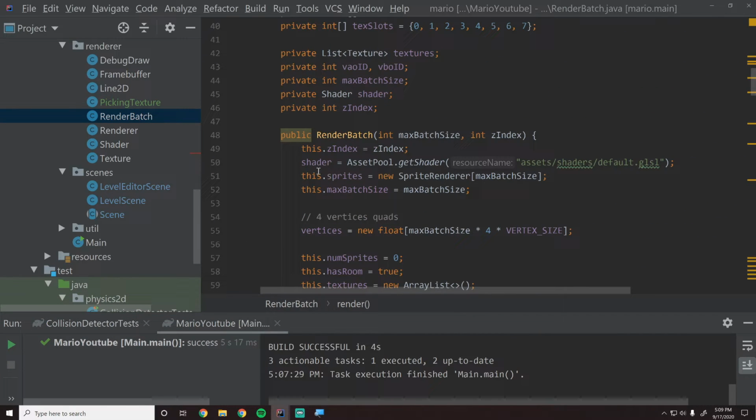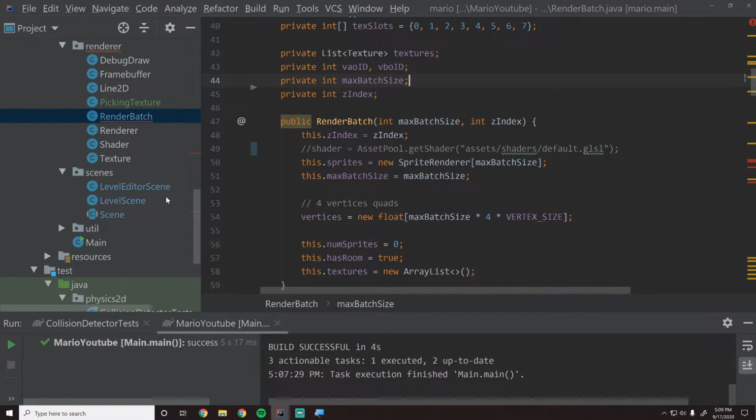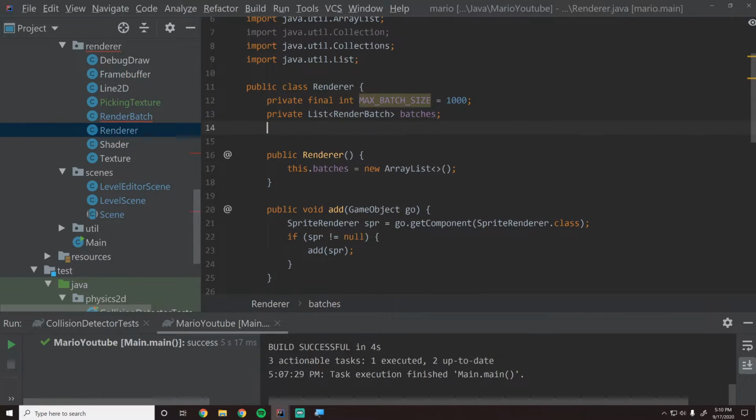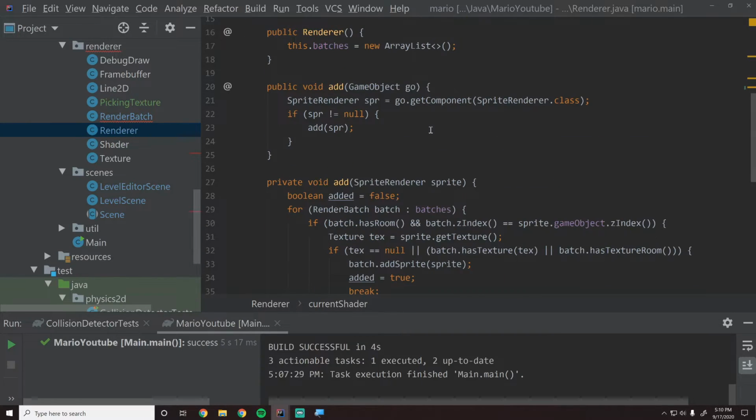So to get around this, basically, we know that a render batch will be using one shader, right? So we don't really need to store a reference to that shader in here at all. What we can do instead is store a reference to whatever shader we're currently using inside of here. And so what we'll do is we'll say private static Shader, and then we'll just say currentShader. And so this will be basically a global object that is like, this is the global state of the game right now.